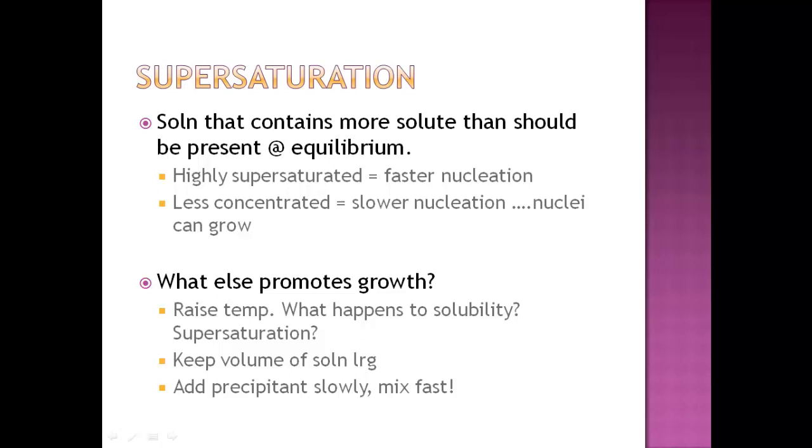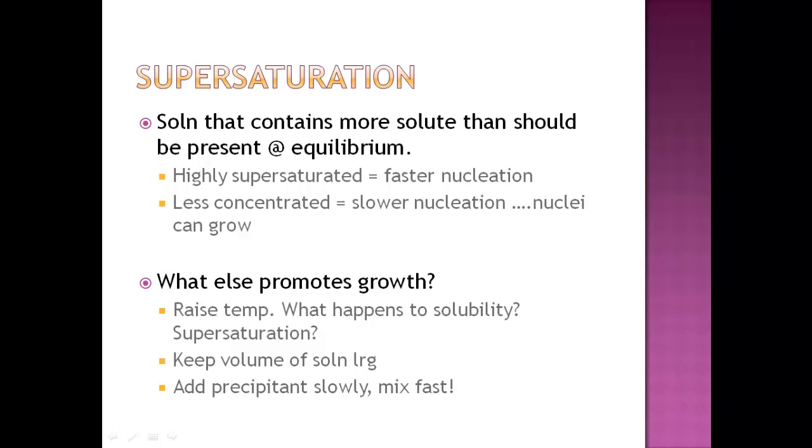So if it's highly supersaturated, the particles that you're going to get are actually going to be really tiny. Because again, in a highly supersaturated solution, nucleation proceeds a lot faster than particle growth. So there's no time for the particle to actually grow into a good sized crystal. So you're going to have really tiny particles in this supersaturated solution. In a less concentrated solution, the nucleation is a lot slower. So the nuclei actually have a chance to grow into larger, more filterable particles, or tractable particles, like your book says.